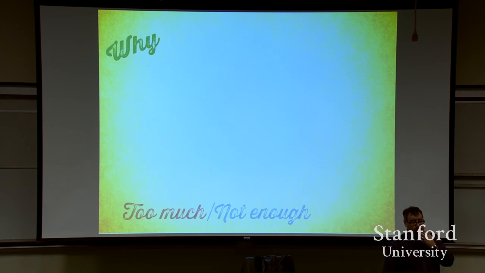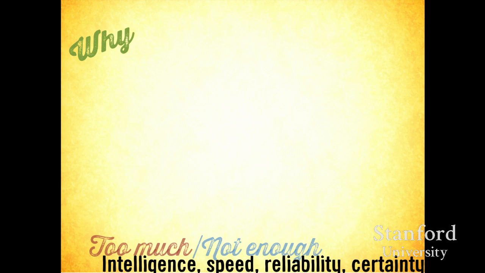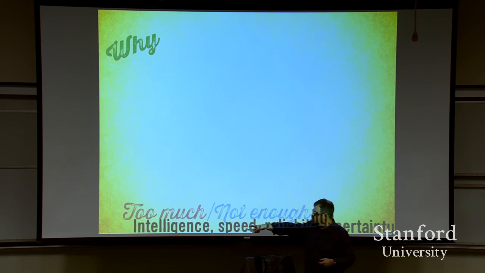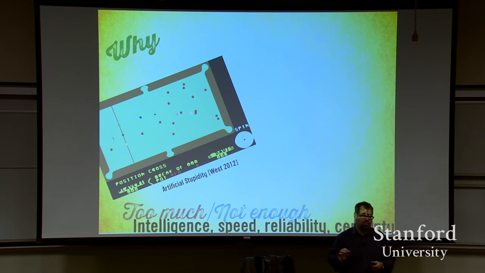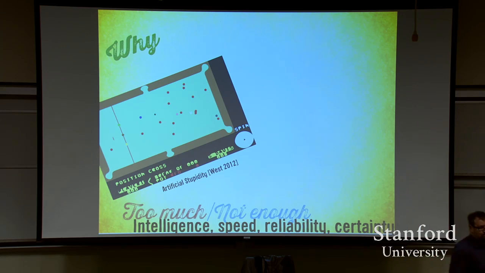So why do we do it? Like, what are specific examples? In many situations, we do it because the system has uncertainty, and the uncertainty may be of many different sorts. There may be some problems with how smart the thing is, how fast or slow it is, how reliable or not it is. And so the things people do are as follows.